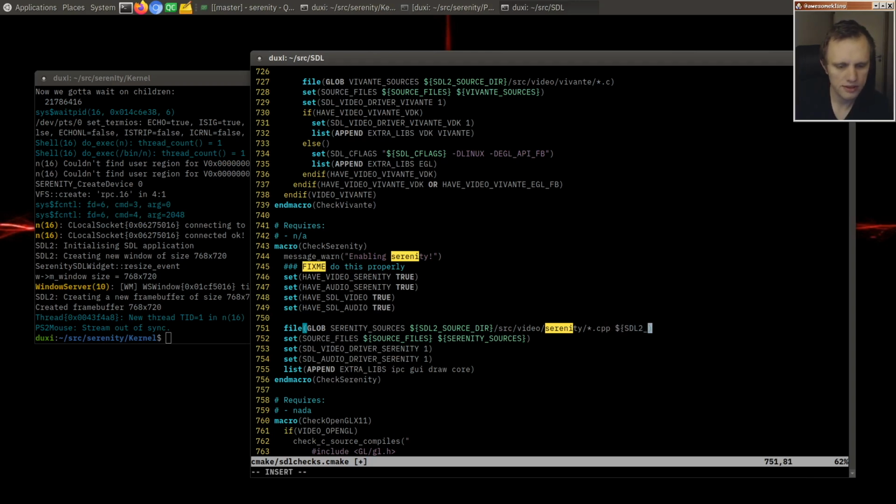I'm no wizard at CMake, so maybe I'm doing something stupid here, but okay, and we'll also need lib audio.